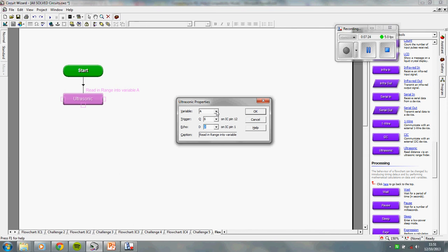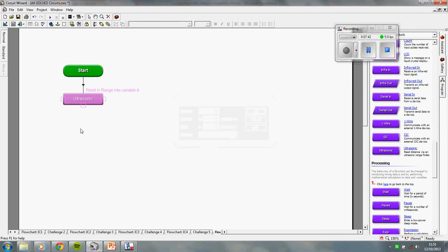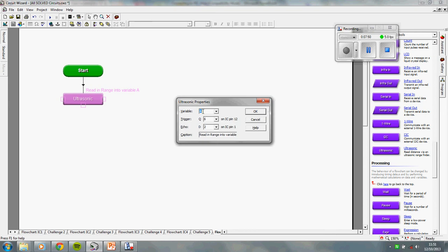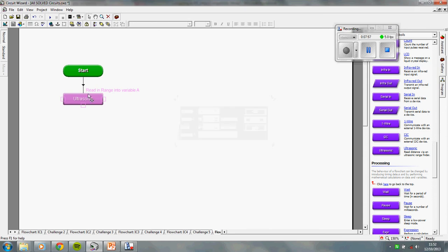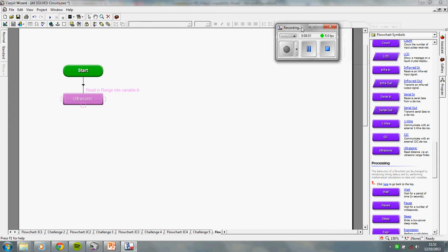So Circuit Wizard basically has letters which it assigns to these variables. Each of these letters denotes a space in memory where you can save a different number. You can pick any of them you like, just remember which one you chose. So I'm going to choose variable A. And what will happen is when my sensor reads the distance and sends it into the PIC chip, say it measured 125 centimeters, it will now store the number 125 in that variable A. So it's storing a number in a bit of memory. And what we can do now is look at that bit of memory, and essentially your program is going to be reading what's in the memory and seeing what number it is. And if it's in different ranges, it's going to do different things. A bit like the light sensor challenge from challenge 3 or 4, I can't remember which one.